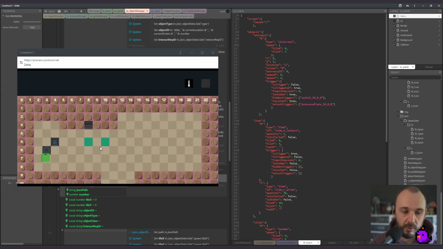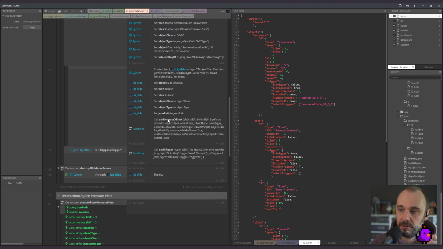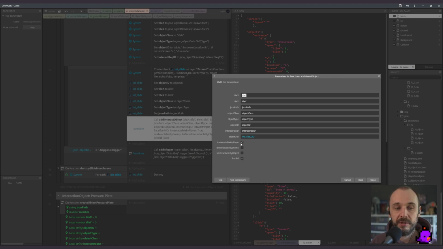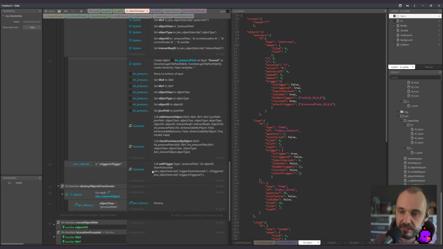So if we look at the slide one, let's go over here. That one is put in the player category of the interactables. I can only interact with the slide, or maybe an enemy, but it's not going to be placed in the object category. So for an object, there could be only one value of that. So I have to think about it in layers, and this is how it is set up. I know it's very silly, but it's the only way I could make sense of it.